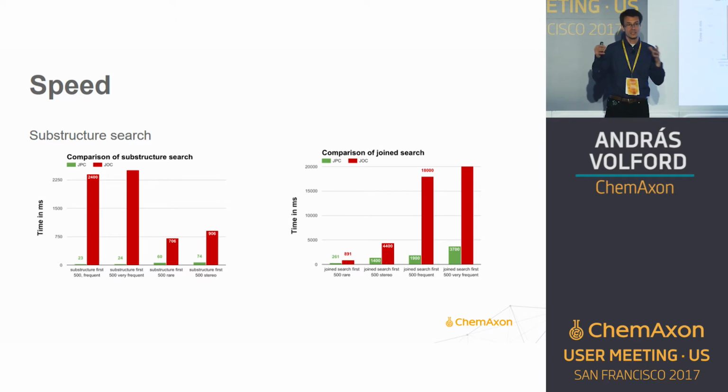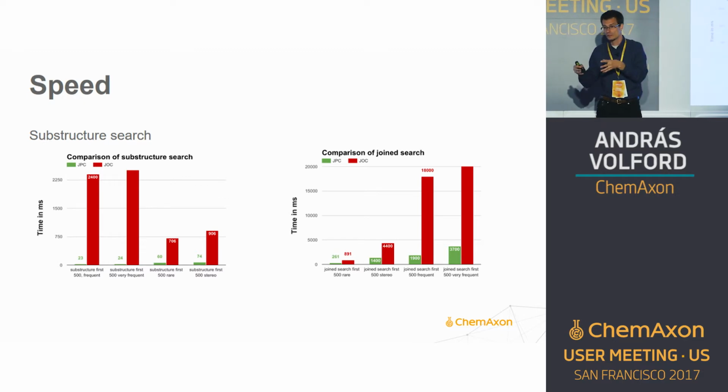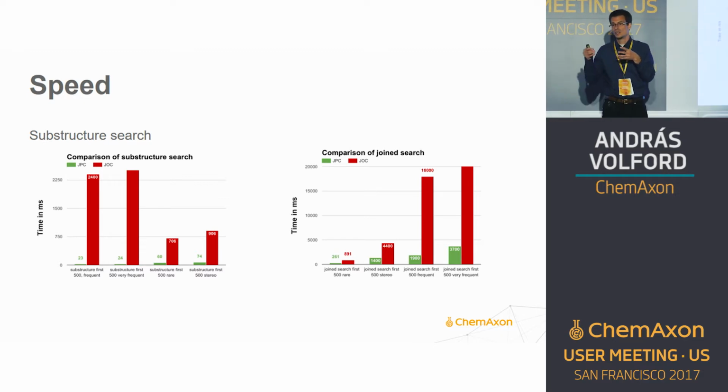Why am I focusing on this combination of search? Because that's very typical in a cartridge use case: you're not just chemically searching one thing, but you have an additional filter, for example, on price, or on some values, molecular weights, or whatever. For example, the rule of 5, whether it satisfies the rule of 5 or not.